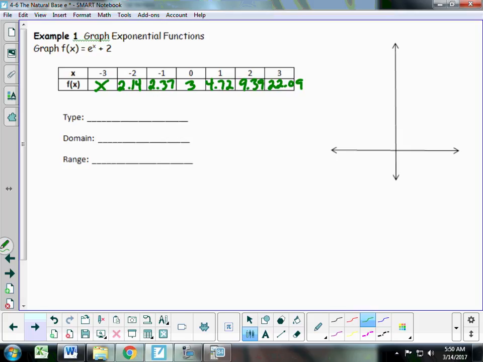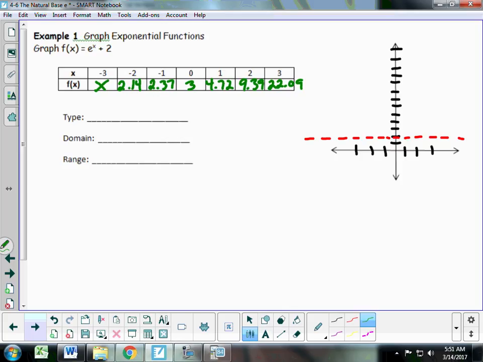Okay. So what this actually does when you add 2 like that is it shifts the graph up 2. And if you recall, we've seen graphs like that before, like with parabolas and stuff. Plus 2 makes it go up 2. So anyway, that asymptote, that horizontal dotted red line that I drew on the last one, is going to get shifted up 2 as well. I'm going to draw that in first.